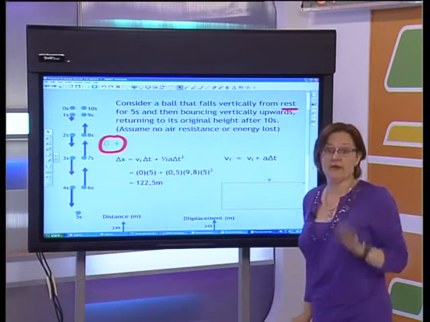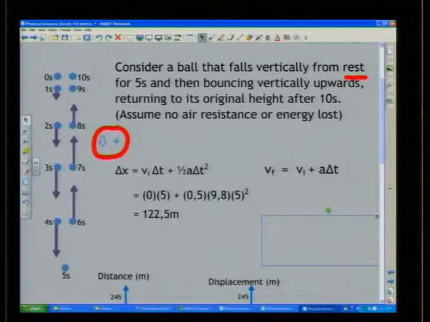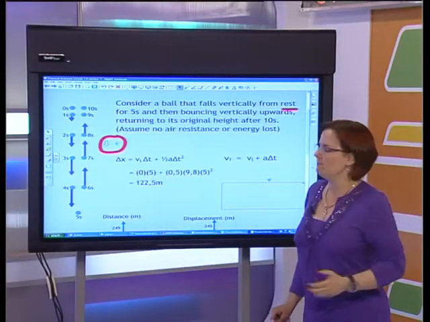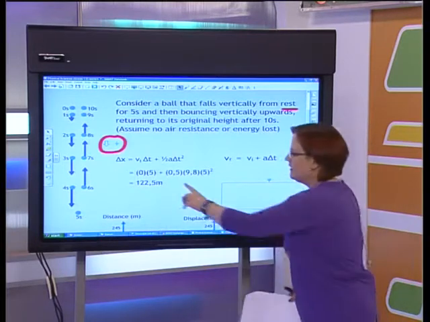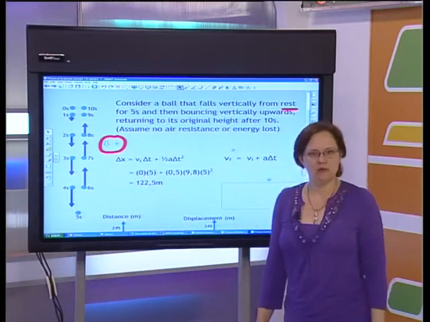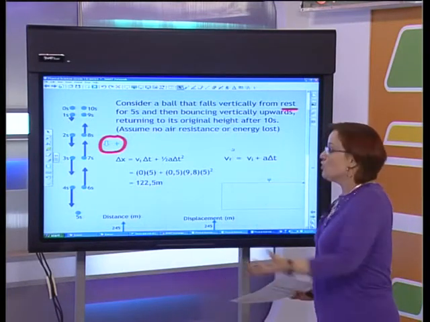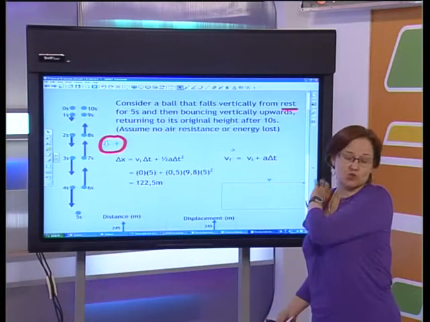Remember, and this is a very, very important point, when you substitute in a 0, so we've got 0 times 5, sometimes, especially if you look at some of the older textbooks, because this hasn't actually really changed, they would just write delta x equals a half at squared. That used to be accepted, but it's not anymore, because in physical sciences, this 0 has value. It means something to us. It's not just an empty space. Okay, so you have to include it, and that's across the board.